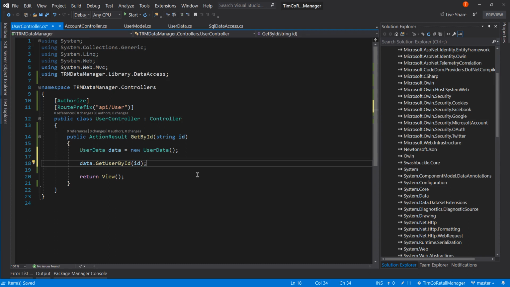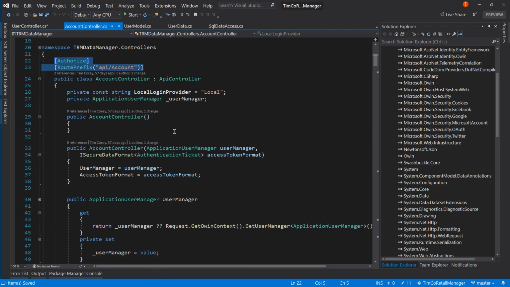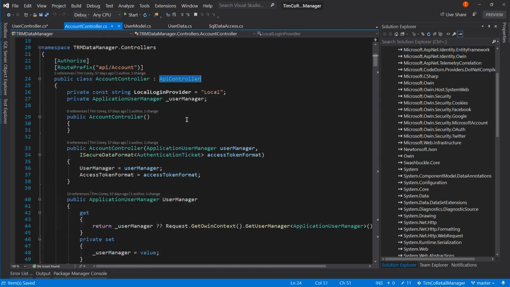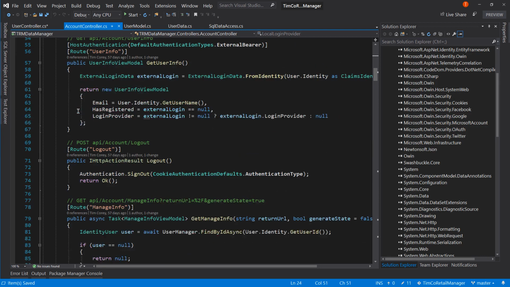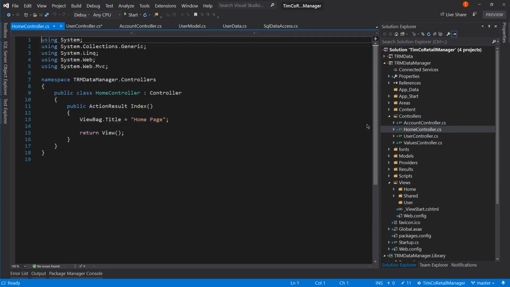And you know what? I created an MVC controller here, not an API controller, and that's a bummer. I want an API controller, which here's how you change that. Instead of inheriting from controller, inherit from API controller. Now, what we're going to look for right here is, let's grab a different one from the home controller.